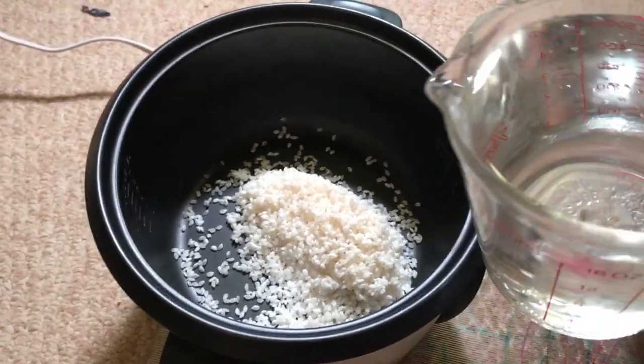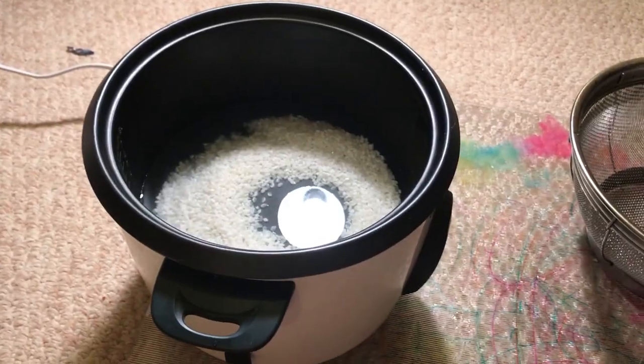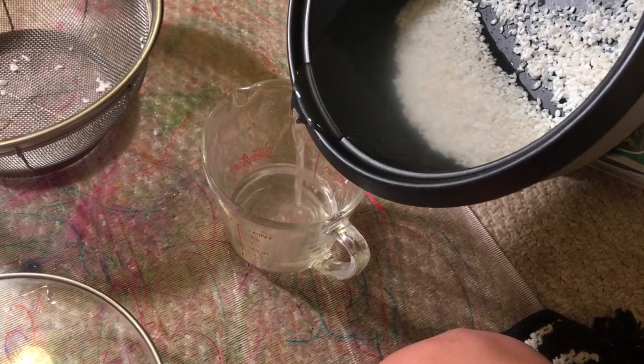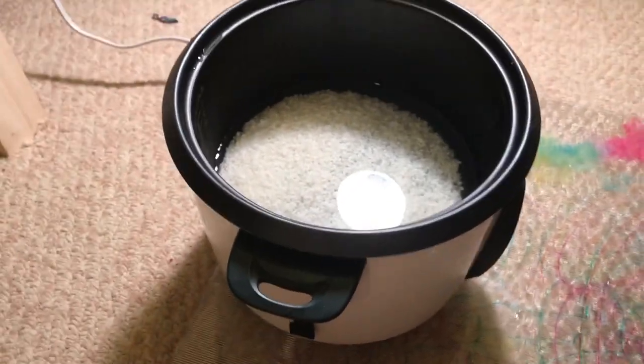Enough water just to barely cover it. That's too much water, it's okay. You can pour some of your water out carefully. Every chef makes mistakes. That's okay. Yeah, that's a good ratio.